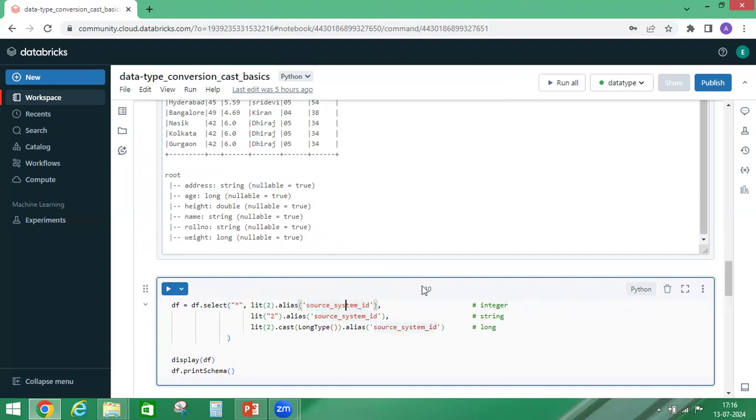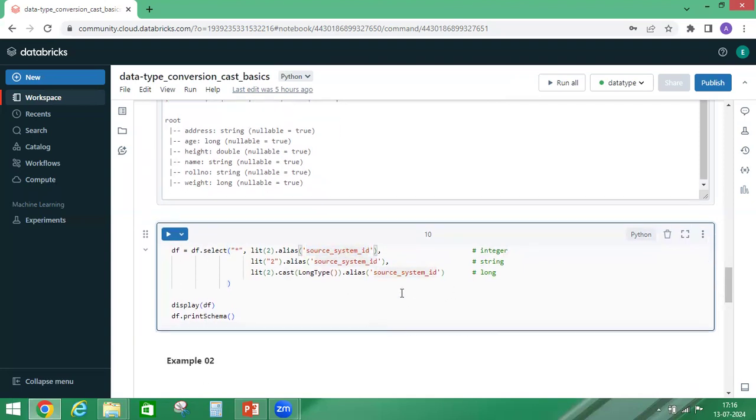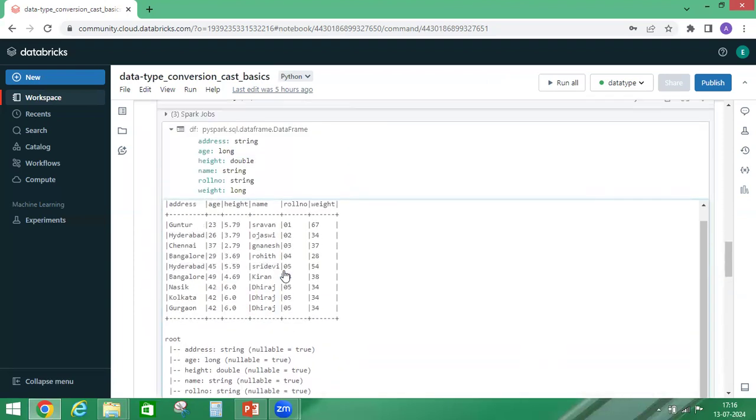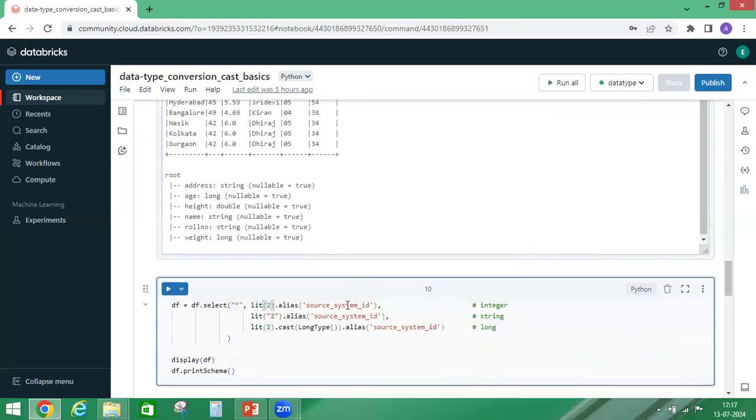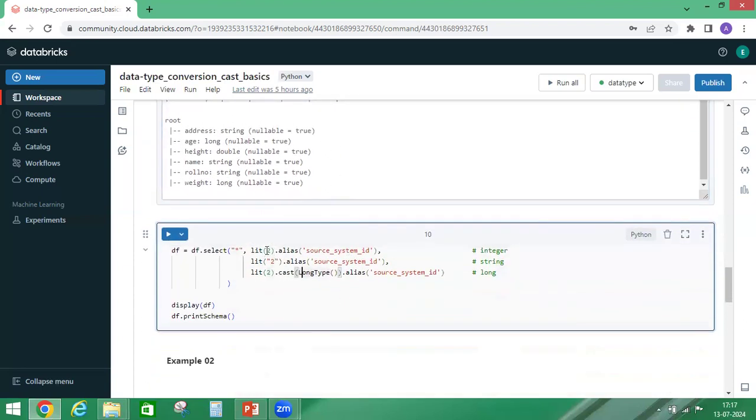It will add one additional column, and the value 2 will print for all the rows. Since I have not given double quotes and simply mentioned 2, it will read as integer.